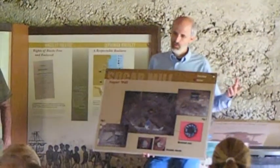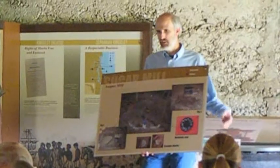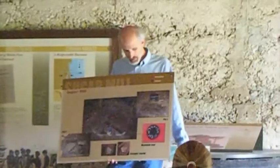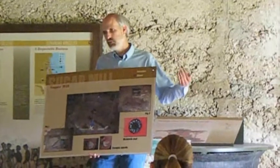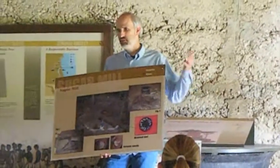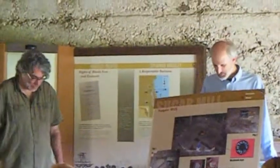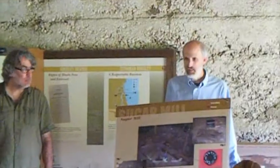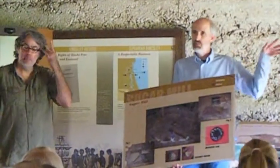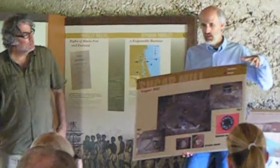He has to eventually sell the plantation because the family's not as good a planner here as he was in Georgia. So he sells it to this fellow named John McIntosh. Well, McIntosh lived here between 1804 and 1812, 1813, when he has to flee to Georgia because he started a war and he can't finish it. And the Spanish are going to probably hang him if they catch him. So he has to go back to Georgia. Everything here in the summer of 1812, July, August, slowly burns to the ground.